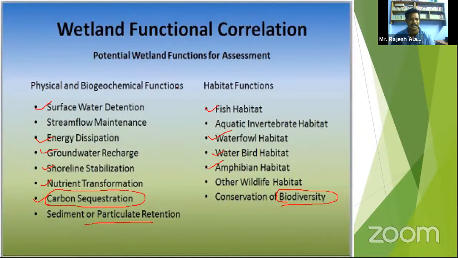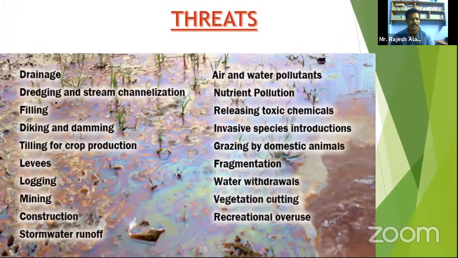What is the threat here? Dredging and stream channelizing. We dump all of the wastes in a wetland, for dam construction, and for shifting the wetland to agricultural activity. The tree species here are logged. It has heavy minerals, so mining activity is going on there. If mining is done here, crop growth is a question mark, and the survival of fish species is a question mark. These are some of the threats. We are adding more effluents directly.